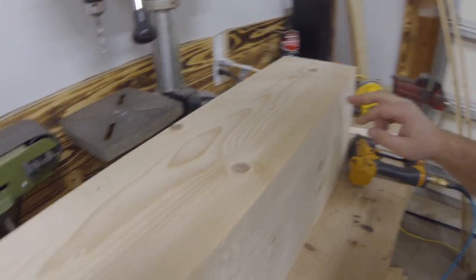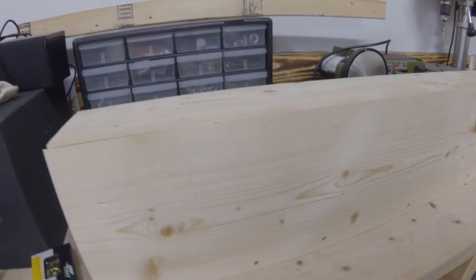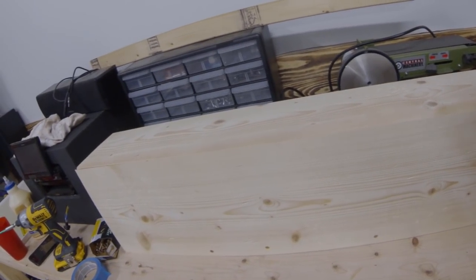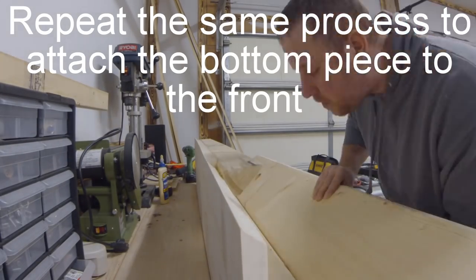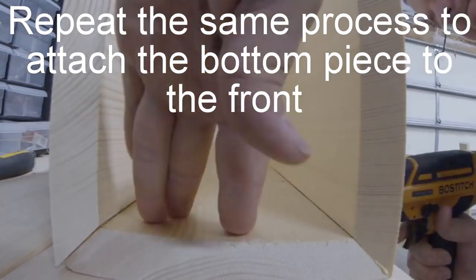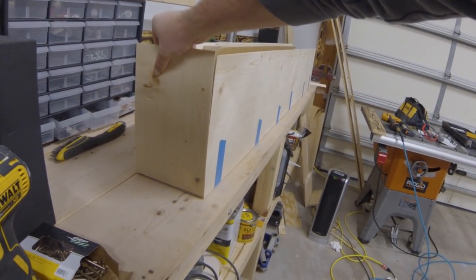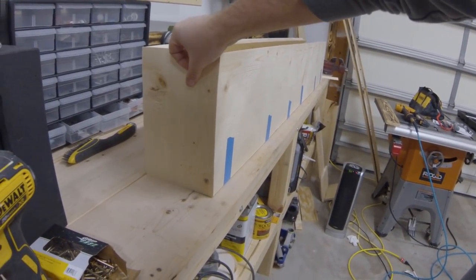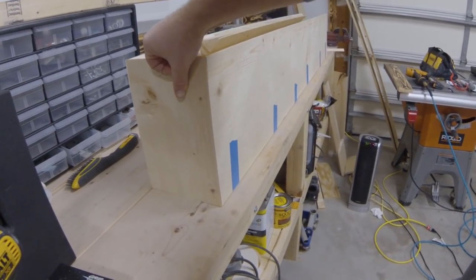So we tacked the front end. Now we're going to come in on the top and do a few more tacks with our 18 gauge nailer and try to close that gap a little bit — we'll be sanding that down as well. Now we're going to put our end pieces on with our 45 degree angles. They should fit in just like that. It doesn't have to be 100% perfect because we are going to sand and round them off a little bit. I'll glue it up and throw some nails in it.